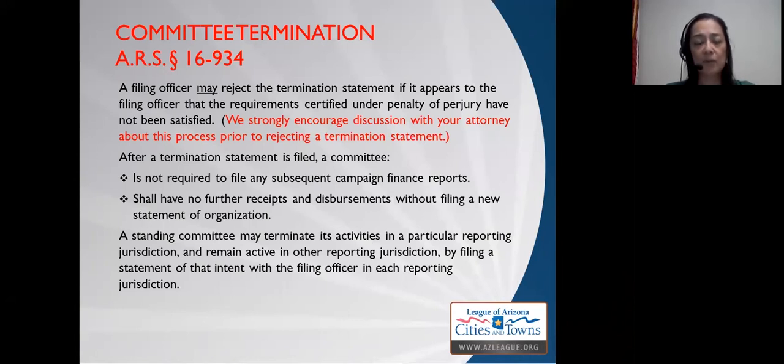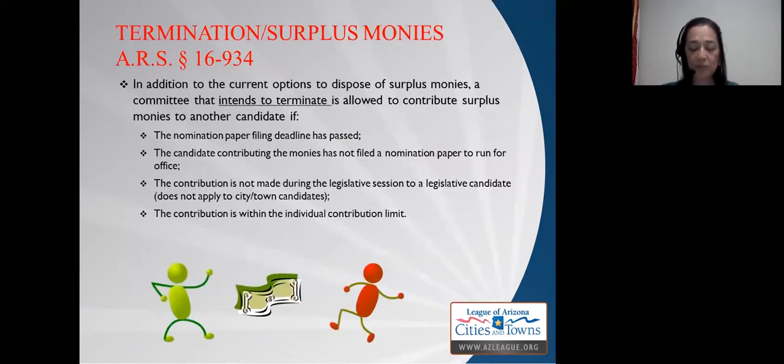Because if you reject their statement, they're still essentially on the hook for filing all their reports. And if they don't file the reports, I just think it could get really complicated. So you just want to be clear exactly for what reasons you can reject a termination statement, and feel comfortable with that before maybe the end of the election cycle, before they come in and start terminating. I had mentioned earlier about surplus monies.